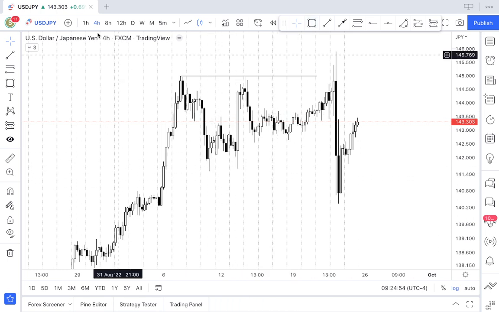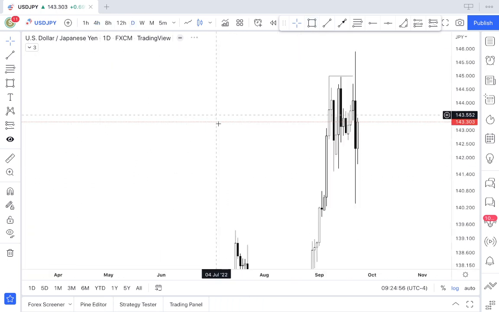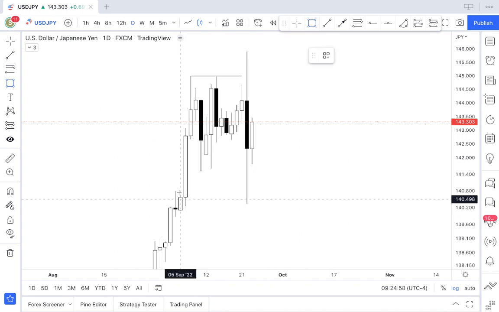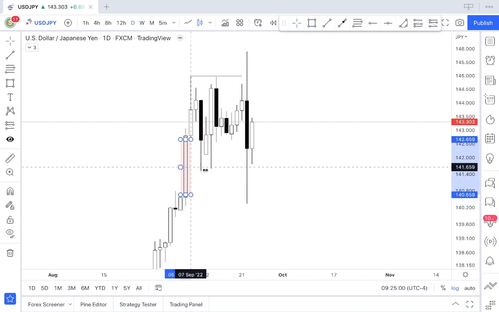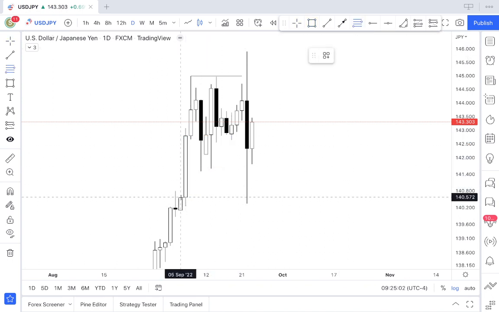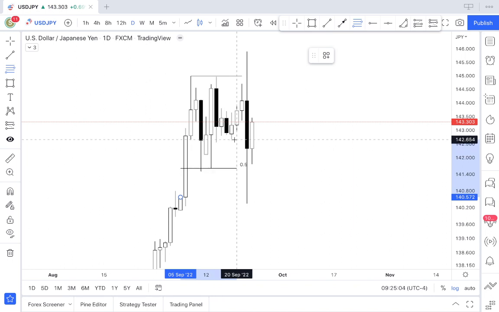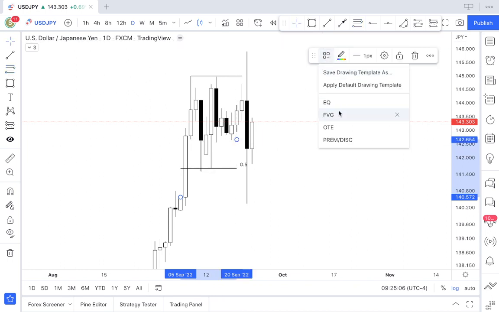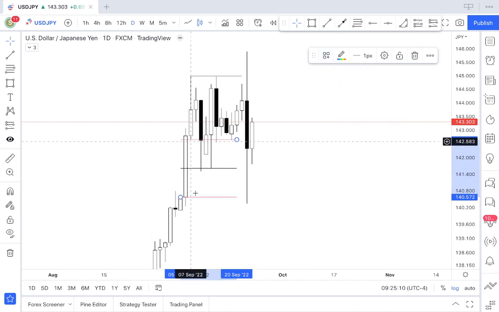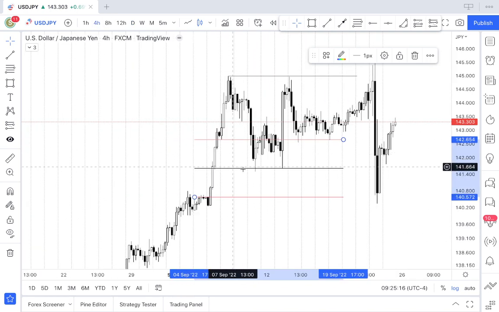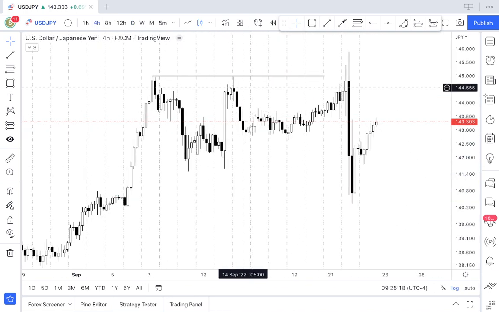Where is this move coming from? That's the next thing. Are we coming from a higher time frame point of interest? Yes, we have this imbalance. And what I like is that we come into the 50% of this imbalance. Yes, we tap into the 50% of the imbalance. Right there, these red lines is the imbalance, the FVG, and this is the 50%. So we have that tap into the daily imbalance. I'm just going to move this so it looks clean, and we have the equal highs.